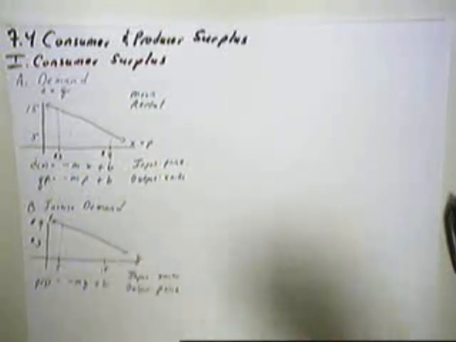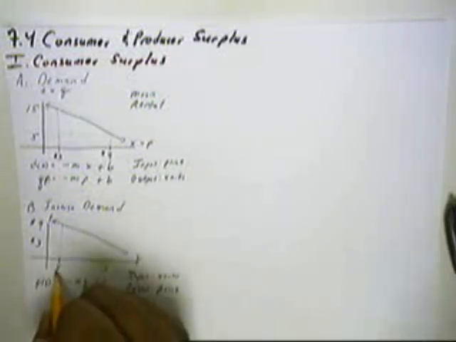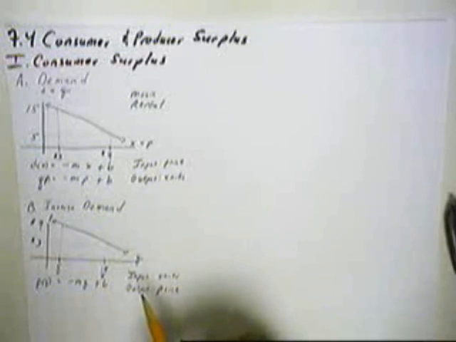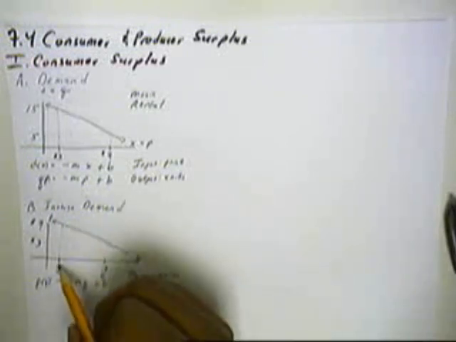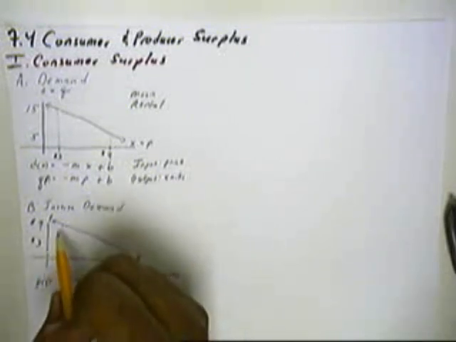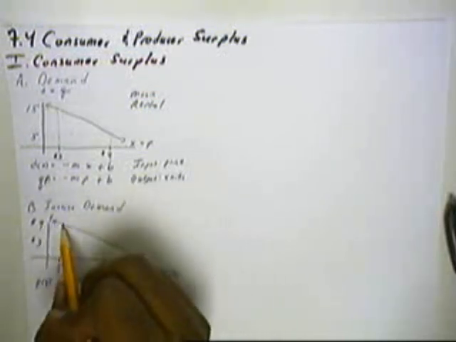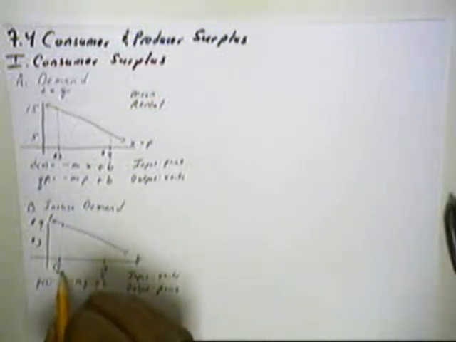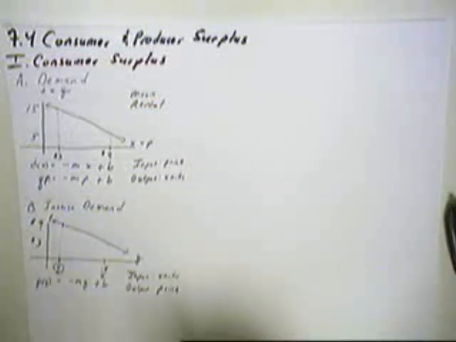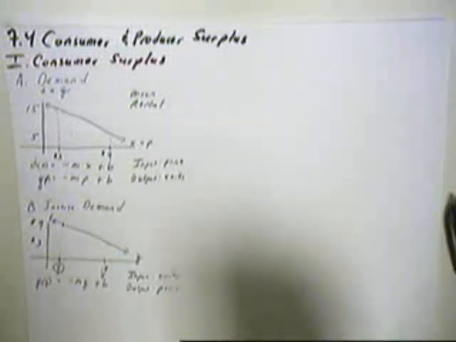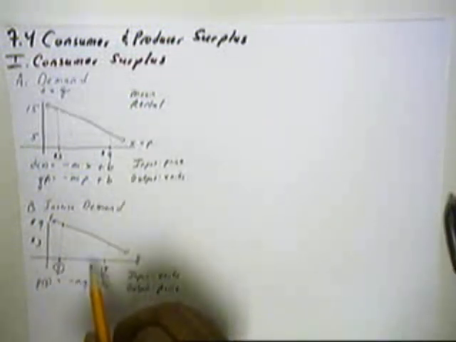Now why is this necessary? Is that sometimes the products come out very, very slowly. You can only produce so many, let's say five at first, and then later on you can produce more, 15. But you want to get the units out to the market, and you want to know what to charge for the five units that you currently have out. And since these units are being bought by the people that can afford them at $9, you're still getting revenue in. There is always a group of people that's going to buy your product before the price comes down, and that's who you're making sure you know how to charge here. Rather than charge everyone $3 no matter if you put $5 or $15 out there.